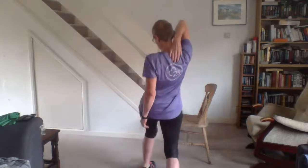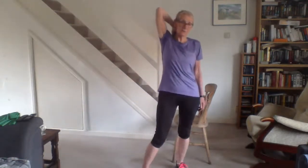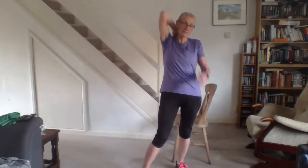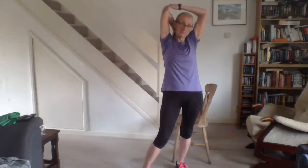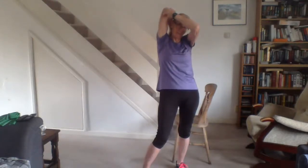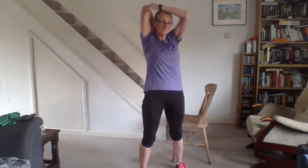Okay. Final one of this, final one of the arms. Hand up and down your back like that. This is for your triceps. If you can't do this, if you've got shoulder mobility problems, just leave this one out. But your hand is there, and then you're pulling your upper arm back. And it's to stretch here. This one people find difficult sometimes.